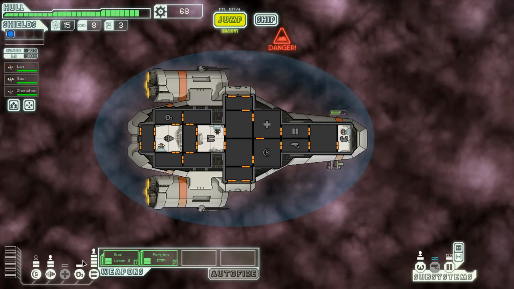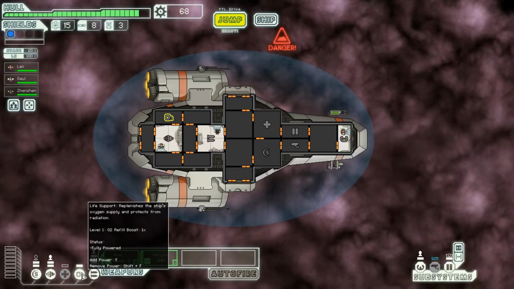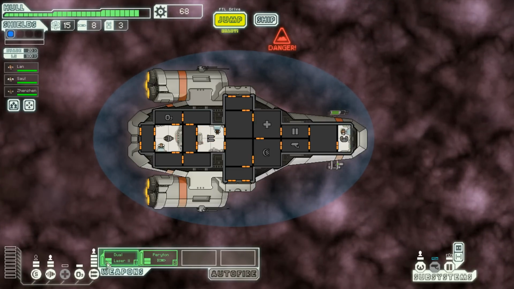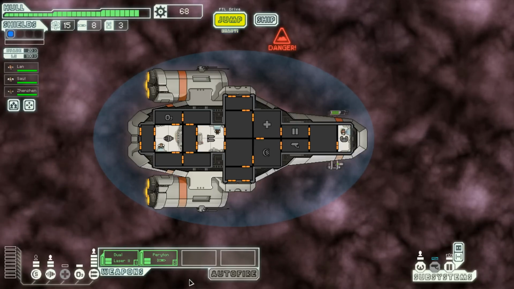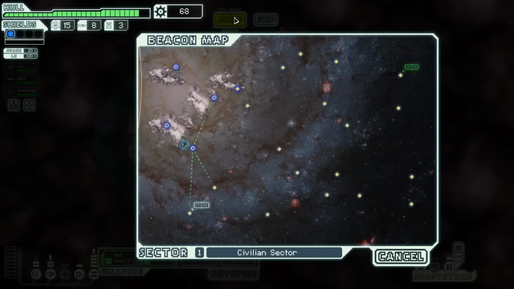Of course, the med bay, you saw me, I had them in there, they were healing. Oxygen, that's how we get O2, that's how we have life support and we can breathe. And then our weapons, this one takes 2 power, this one takes 2 power, so there we go. Let's get out of here.